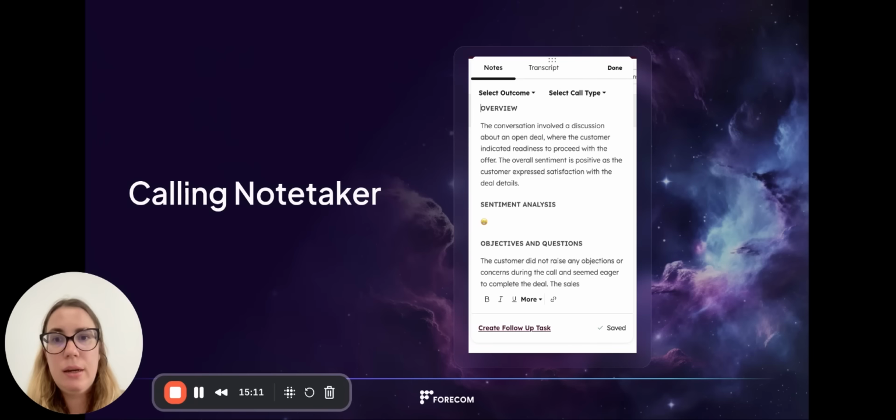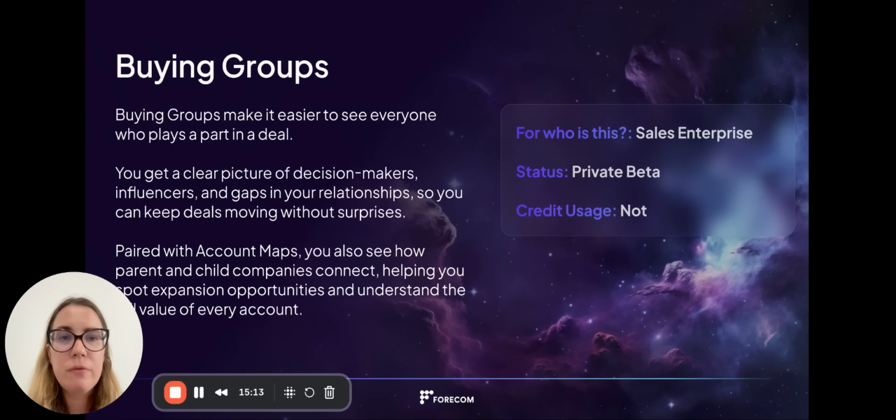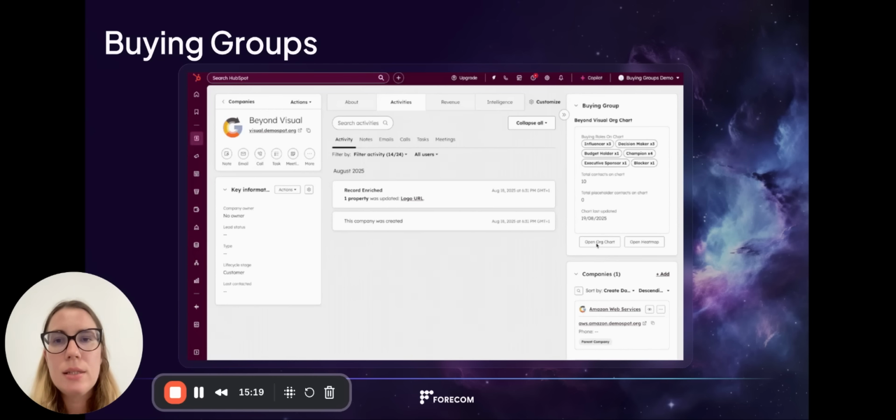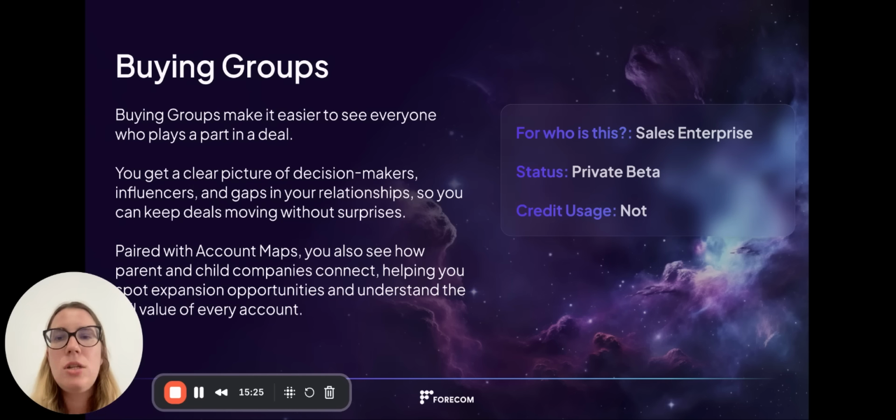Apart from that, we have buying groups. What are buying groups? Basically, you can build within HubSpot what your company's buying chart looks like. So imagine that you can, for example, have a big chart, and in this chart you see who is the head of sales, who is below the head of sales, who are the decision makers. You can also see heat maps of who was the most active with marketing materials or with the sales team, and so on, and how the whole company is structured.